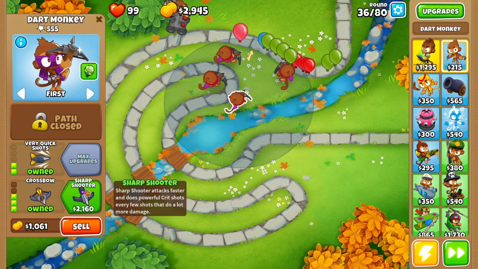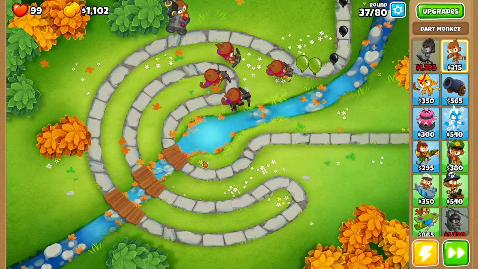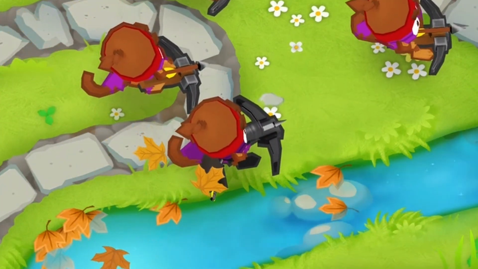Upgrading this dart monkey right here to a sharpshooter means that every so often he's going to do a critical hit, dealing 50 damage every 10 shots, which is catastrophic. So if we can get enough of these crossbow monkeys by round 40, then we'll be in the clear.